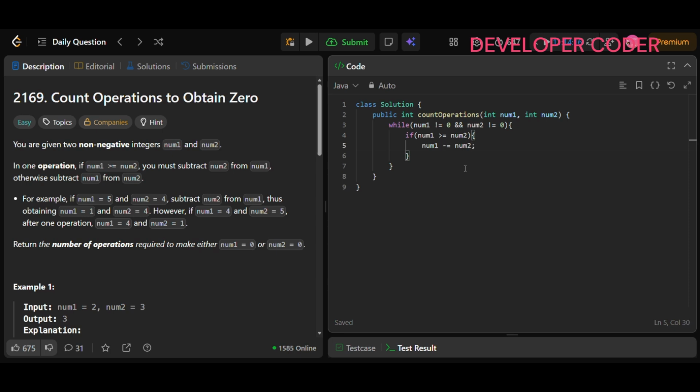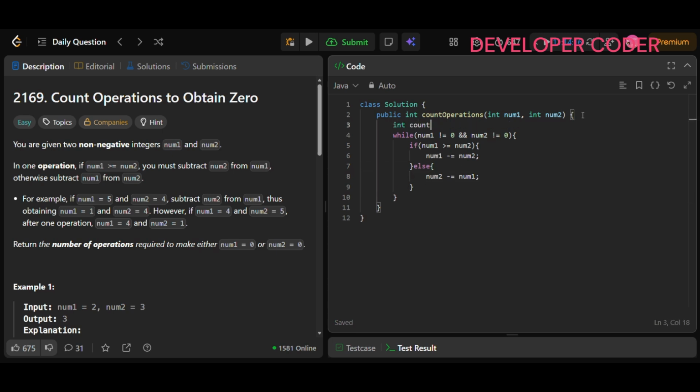Else, the opposite: num2 is equal to num2 minus num1. And we have to count the number of operations, so I'm going to create one variable, int count equal to 0, and inside the loop I will simply do count plus plus every time. That's it. And here I'm going to return count.